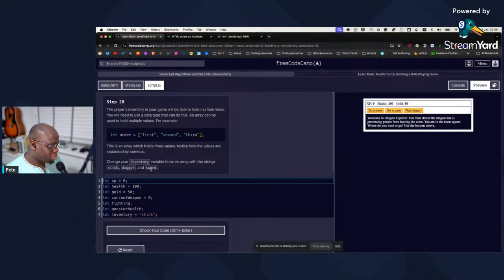At this point, they want us to change our variable from a string to an array. If we look here, we can see that it's set up with a slightly different syntax. These square brackets are what effectively make it an array. So let's introduce those square brackets.